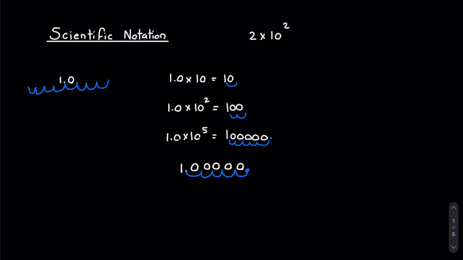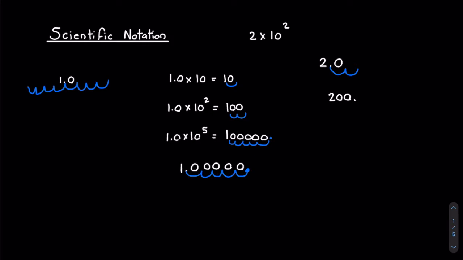So that's how scientific notation works with a positive exponent. And as you can see with our top example here, 2 times 10 to the second, we're going to do what we just did. We have 2.0 like that. And we have to move over to the right by 2 decimal places because we have 2 10s, or the exponent of 2. Now our new number is going to be 200 as a result, like that. And that's how that works for the positive exponents.